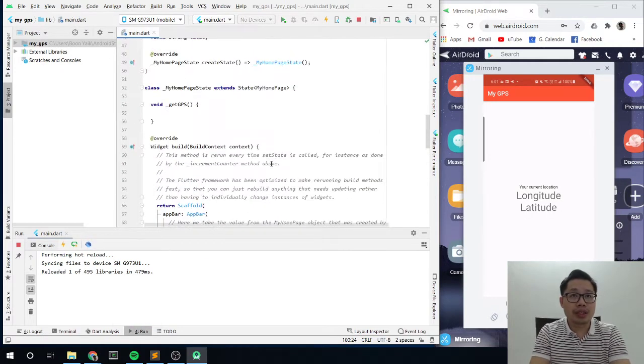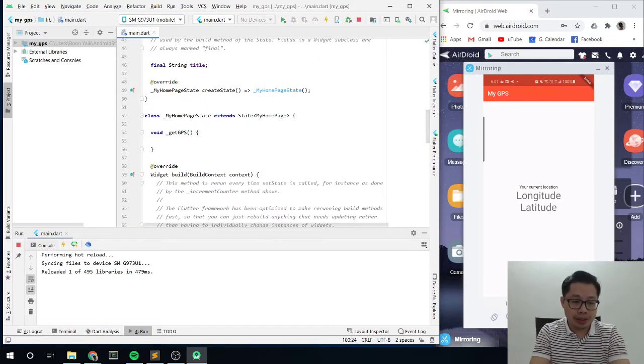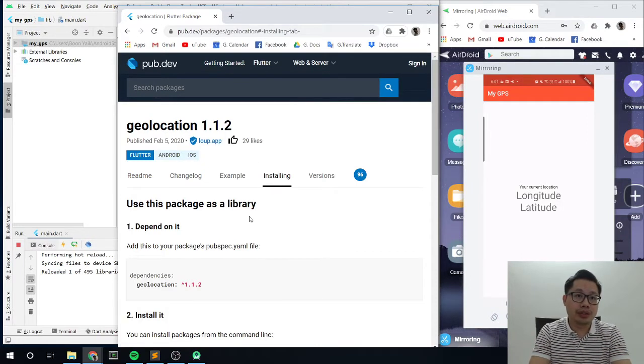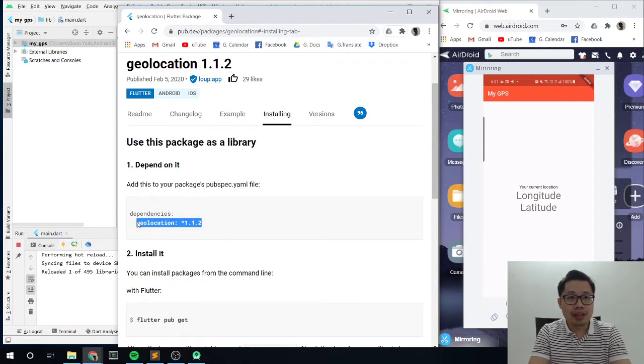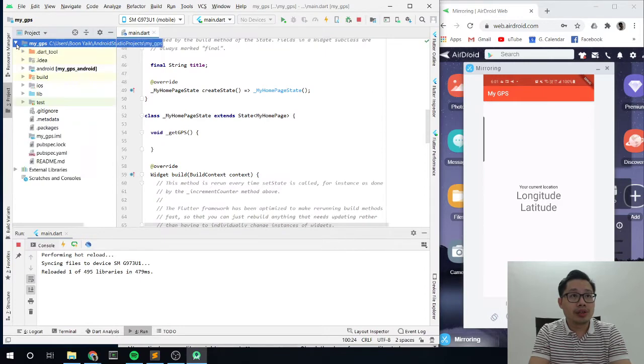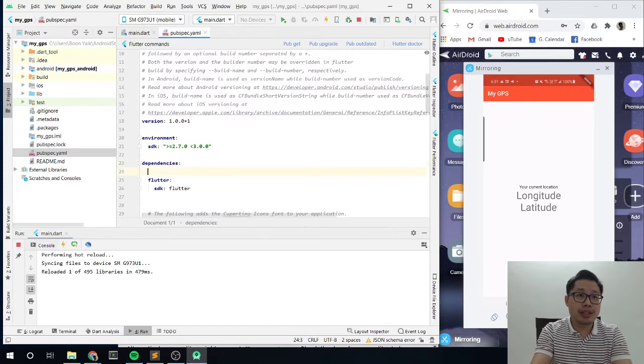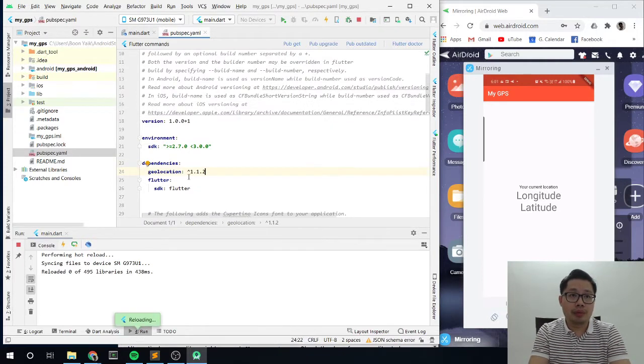Now the question is, how do we get the GPS location? Refer back to this package, it's really cool. Let me show you how to do the installation. You need to copy this geolocation. Look at your package under this pubspec.yaml. Under dependencies, copy and paste it here, and then press pub get.